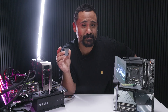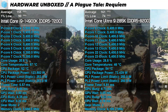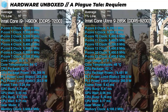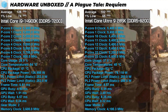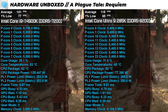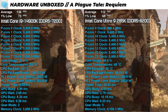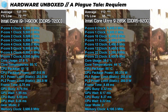In A Plague Tale: Requiem, Hardware Unboxed found that in a quiet scene where nothing is happening, the 285K's average frame rate is about the same as the 14900K, but 1% lows are about 30% lower — all while using more of the 285K's performance to do less. When stuff is actually happening with NPCs and more geometry, the 285K is about 25–26% slower than the 14900K on average, and 1% low performance is about 17% worse. The 285K isn't doing anything, and the performance is worse because of it. The power consumption argument is null because core usage on the 285K is higher, yet performance is way worse.